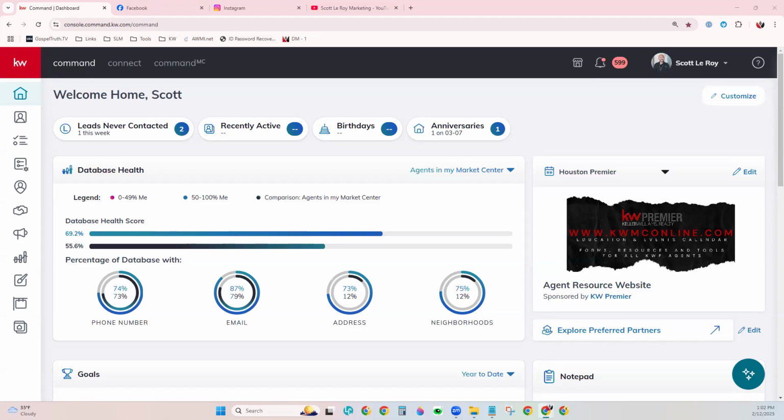So first things first. When you're doing command campaigns like paid ads, where you're creating paid ads on Facebook, Instagram, or Google, or you're doing the social post campaigns where you are creating and scheduling posts to be on your Facebook, Instagram, or Twitter accounts, you do want to make sure you have those social platforms set up first and properly connected to command before you get started.